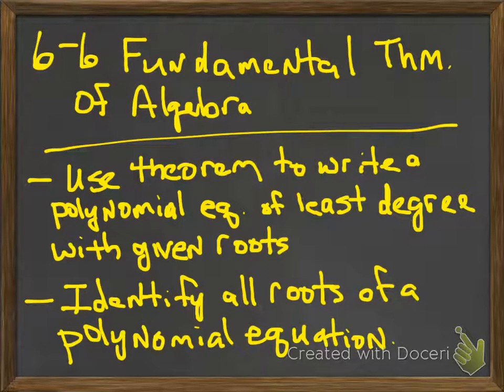This is the 6 fundamental theorem of algebra. I apologize if there's any discrepancies here because I'm having to do this in a different location and at a different time than I usually do. Our goal here is to use the theorem to write a polynomial equation of least degree with given roots and identify all the roots of a polynomial equation. You will use the calculator for a lot of this, so kind of go with that.